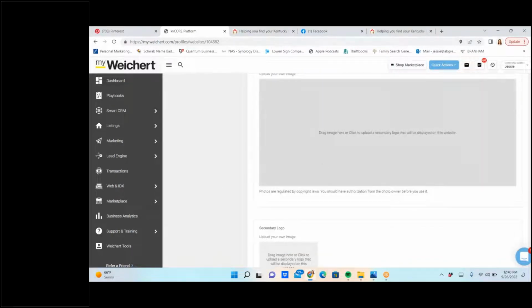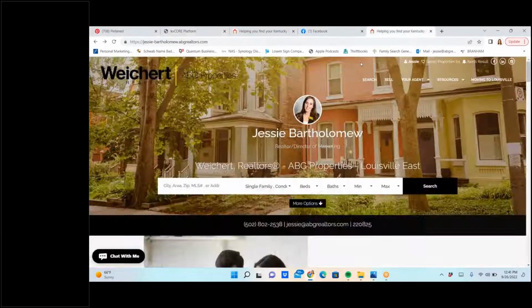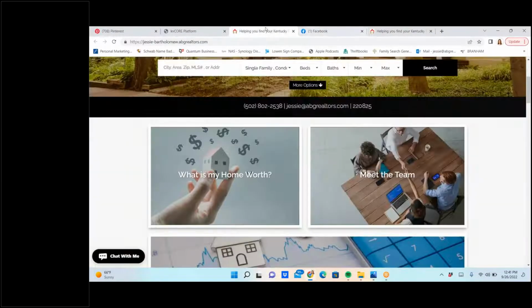Or now with the new template, with this hero template, you can upload your own. So if you want it to be something that you made on Canva, custom to you, you can add that as well. And that is this photo right here. It is important because it's at the very top of your website. So make sure that that's something that you like there.